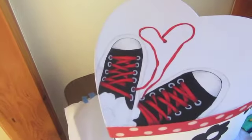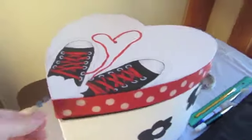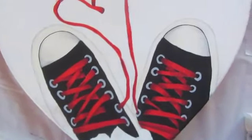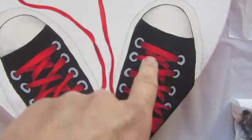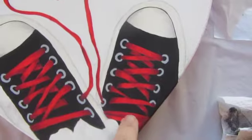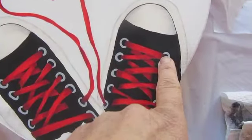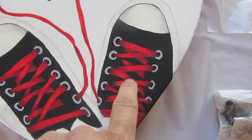I want to show you what I have so far with this box. I don't know if you can see the difference from the last time I worked on it. I got the tennis shoes kind of popping. I got it all shaded with some plum, cherry, or chocolate plum color all on these corners to darken it anywhere where it's going to be darker. I shaded right here to show that the lace is going over right here.